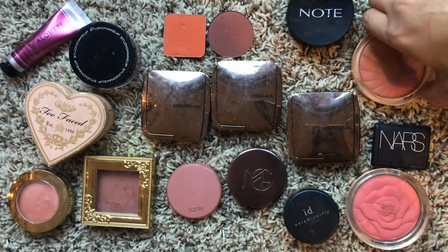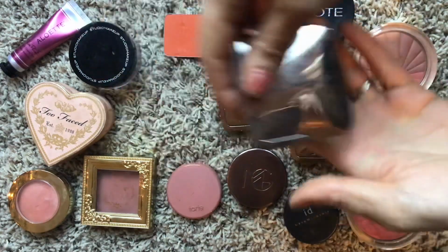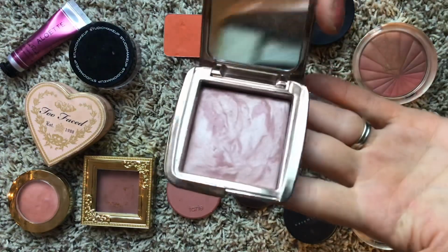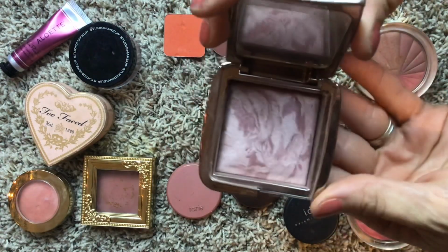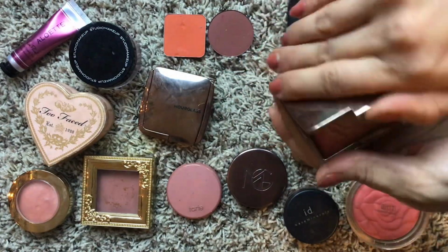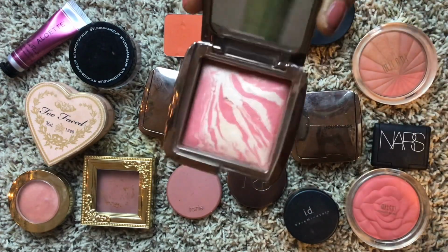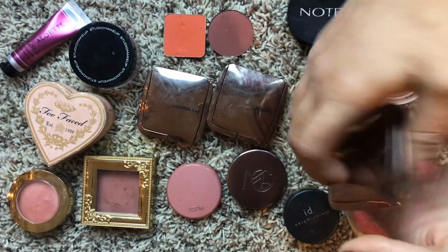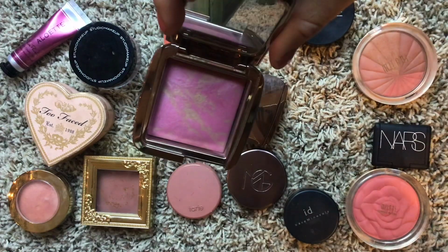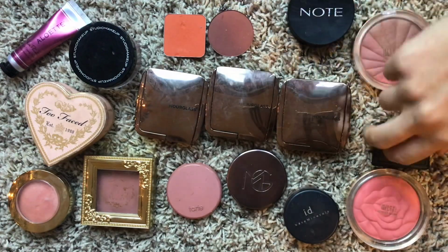And then in the middle are my three stars, my Hourglass blushes. Again, I absolutely love Hourglass blush formula. It is my favorite. This is Mood Exposure, which just looks like kind of an odd shade, but it is so beautiful on the skin, and it's super, super versatile and easy to wear. Love that one. And it's also, again, very different from the other blushes I have in my collection. This is in the shade Diffused Heat. Very, very pretty for a nice flushed look. And then I also have Radiant Magenta, which is such a cool shade. Again, very unique in my collection, and it has a beautiful look on the cheek. Love that one. I love all my Hourglass blushes. I would buy more if I needed more blush.